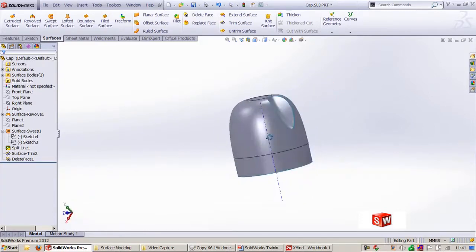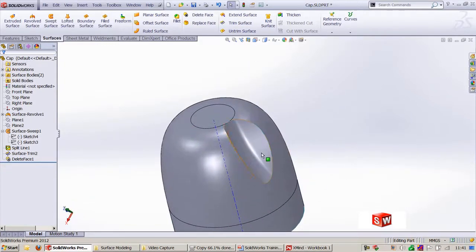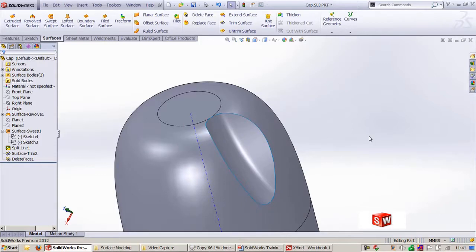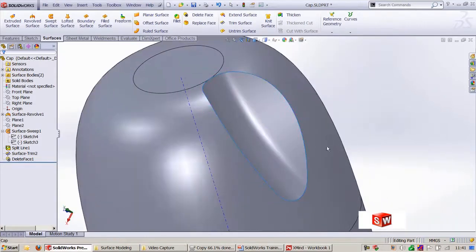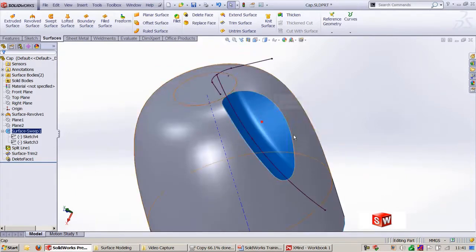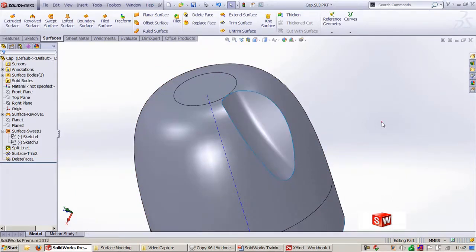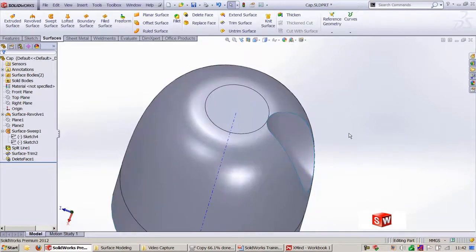Go to trim, or I will use delete face and select this face and remove this. But we are doing the same command a number of times, so it may look like it is consuming more time, but since we are assuming the geometry, we are doing it 2 or 3 times. If the geometry is correct, we can do this cut in one single operation using the sweep command. We can sweep the surface and then trim it.